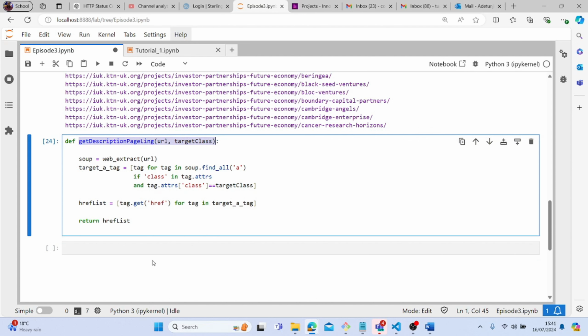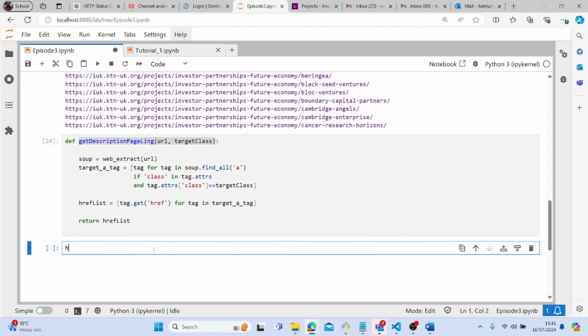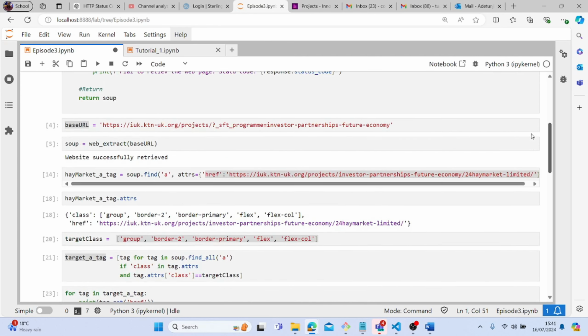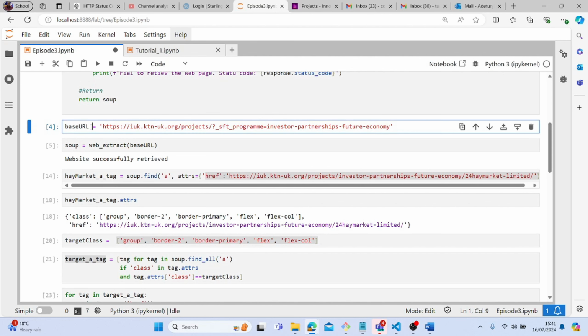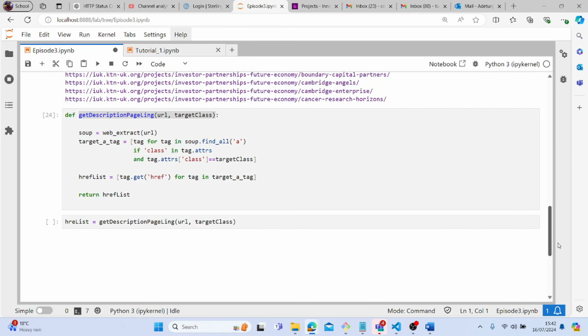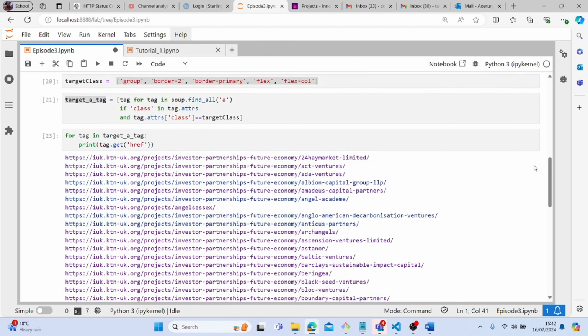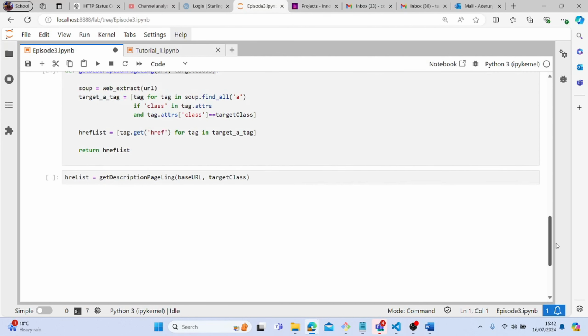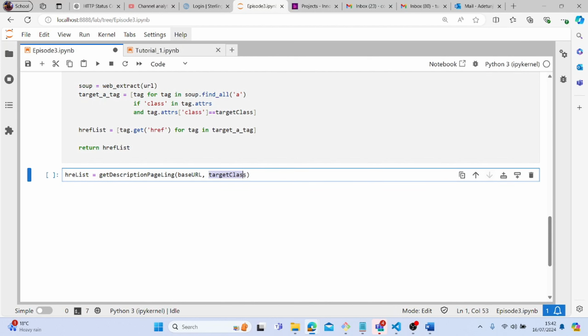Let's test it. The href list is equal to this function. We have the base URL as the first argument, and the target class as the second argument.